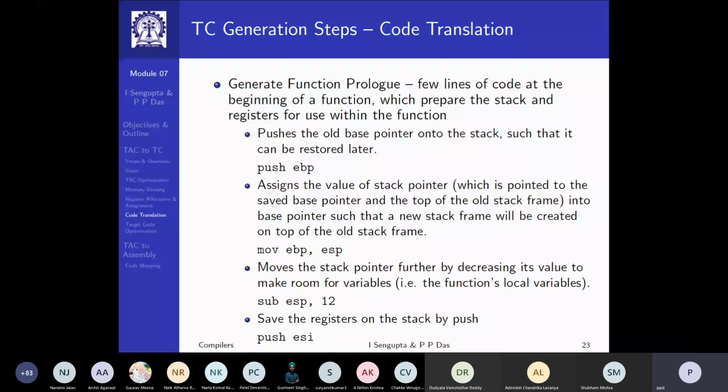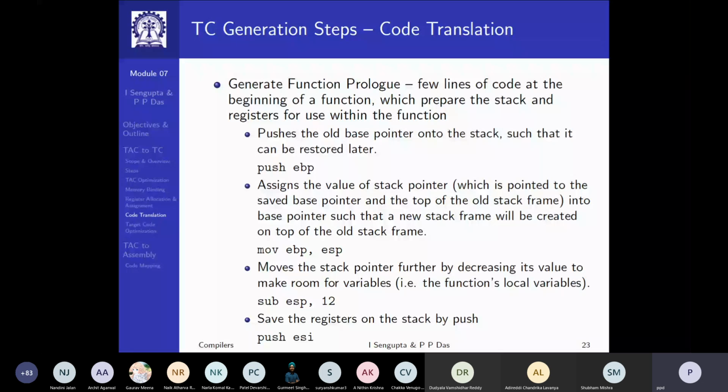Okay, no. So this prologue includes saving different registers before use, setting the base pointer to the right point, and so on. And only after that, the actual code can be placed, the code of the computation of the 3 address instructions.